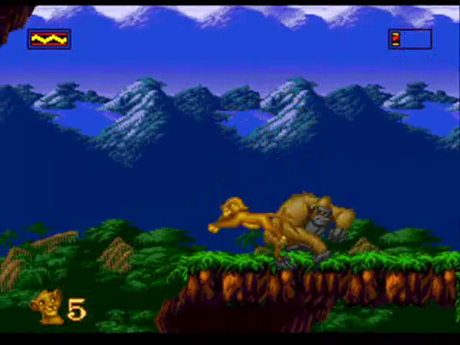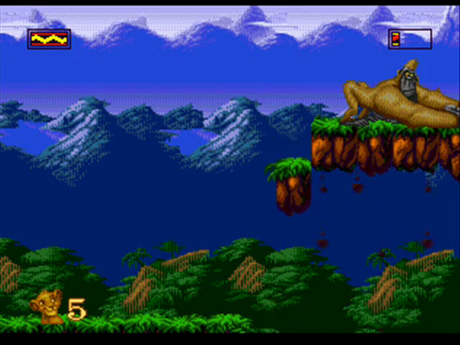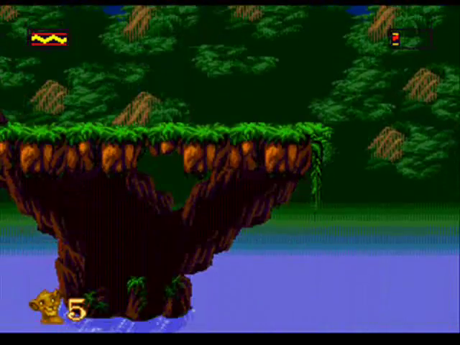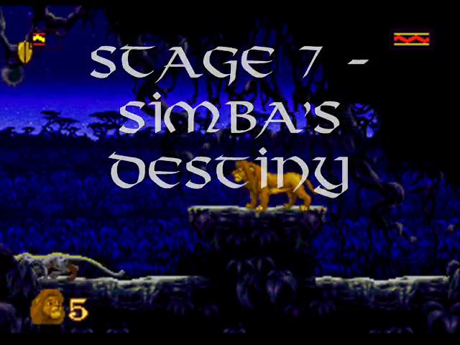Just keep up the same routine until he gets to the top, smashes this platform up here, which collapses underneath him, and he drops to his death. Without any cutscene or anything, Simba is now an adult. Simba's destiny is the next stage.